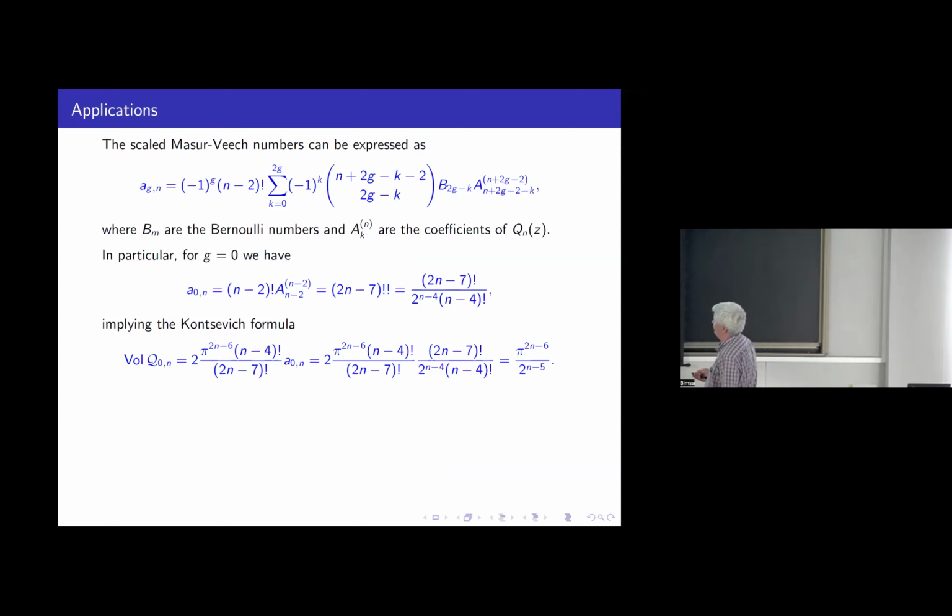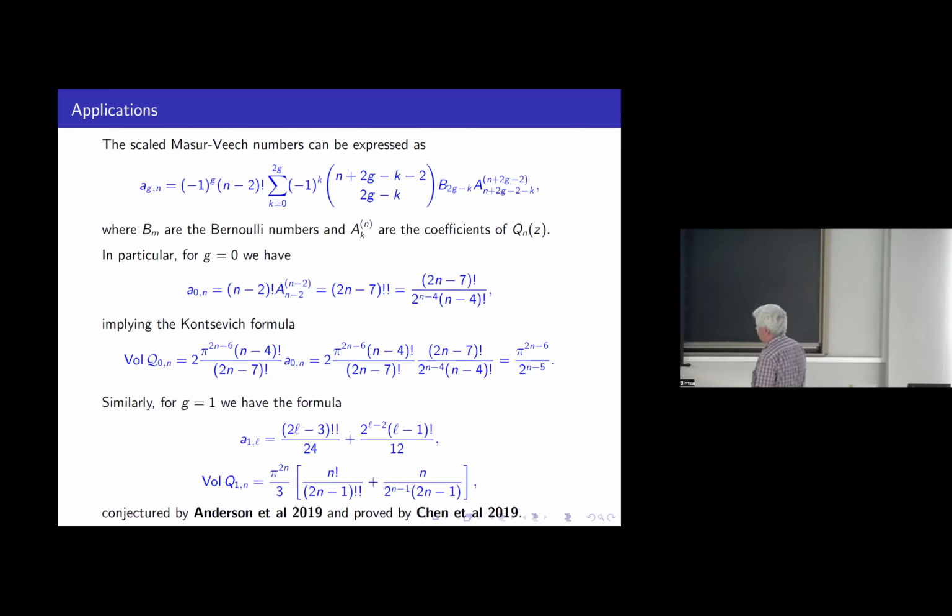So as a corollary we have, for G equal to 0, you remember these Catalan numbers, and in that case we have A0 n like this. If we remember that this volume is actually a multiple of H-man, and after you open the bracket here, you have this Kontsevich form. So you see that it's quite a remarkable constellation. It's a remarkably simple formula as a result.